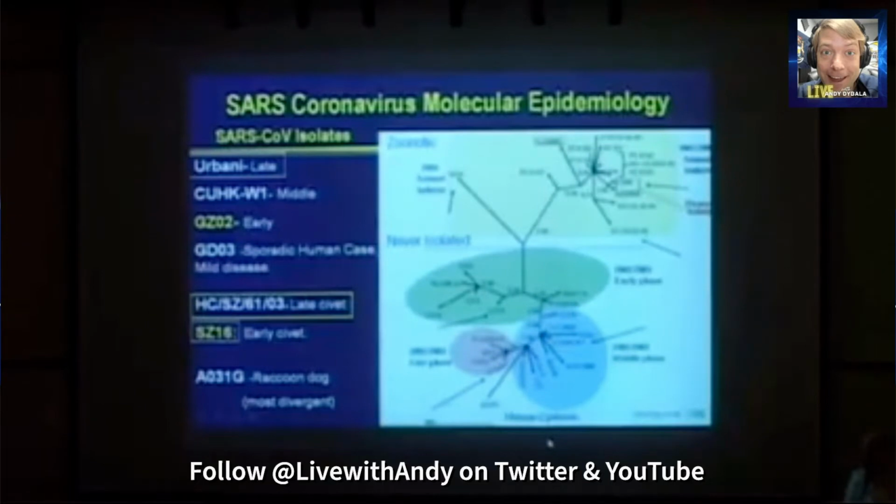Now, if you do phylogenetic analysis of the isolates that were sequenced, you find they fall into two broad categories. This line indicates the strains underneath that line were identified during the epidemic, and you have early phase isolates, primarily of January 2003, after a variety of super spreading events. You had middle phase isolates shown here by this group of isolates, and then following an infected physician who came to Hong Kong and resulted in a super spreading event that transmitted the virus to the rest of the world. These were considered late phase isolates.